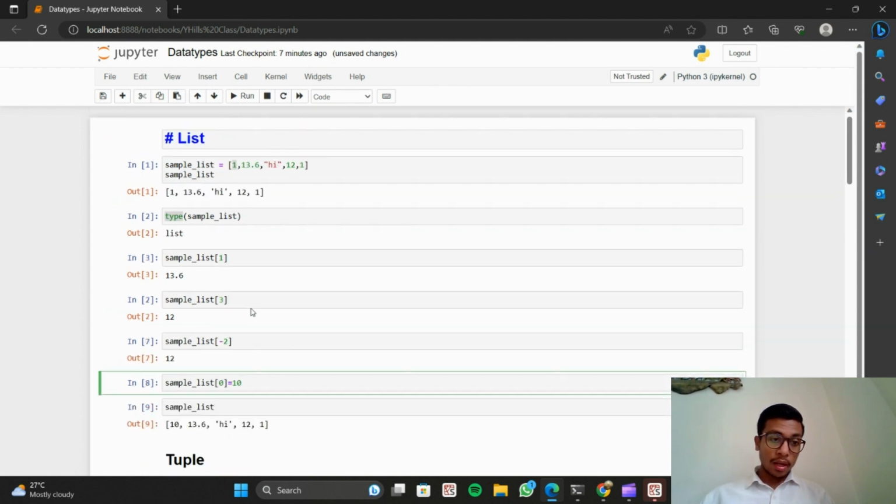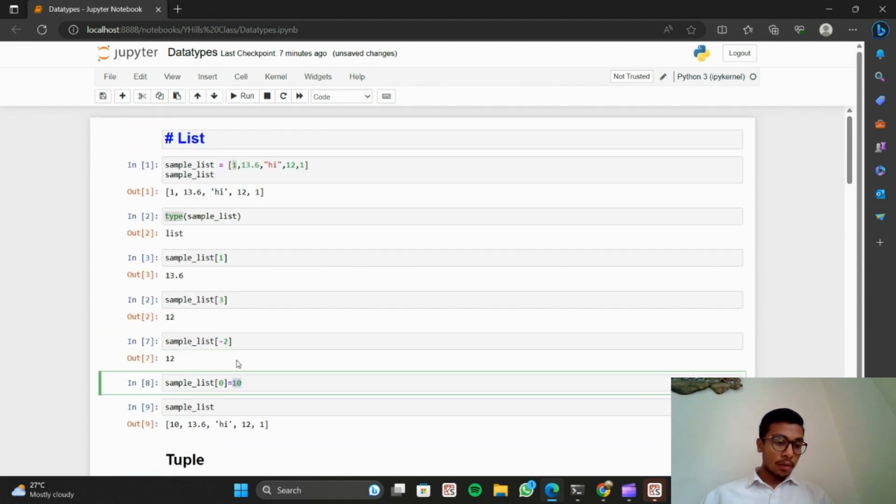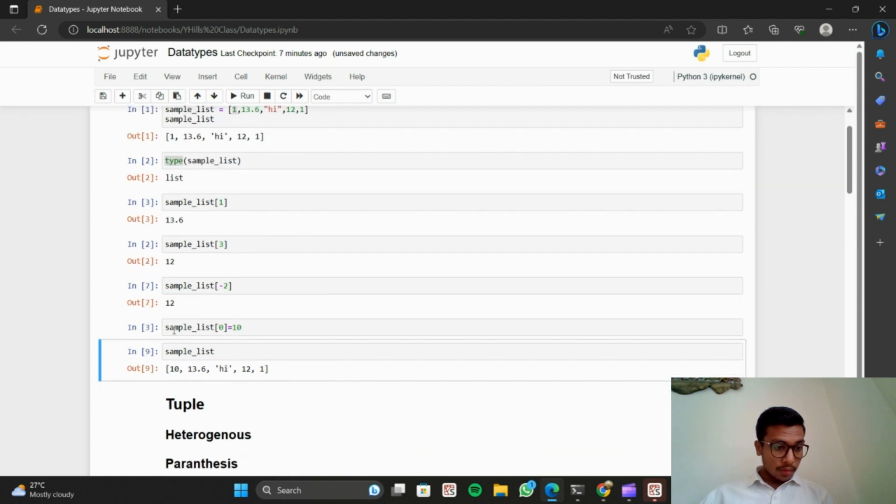That means you are replacing the element on the zeroth index by the value 10. And from this we can say that a list is mutable. Let me run this.